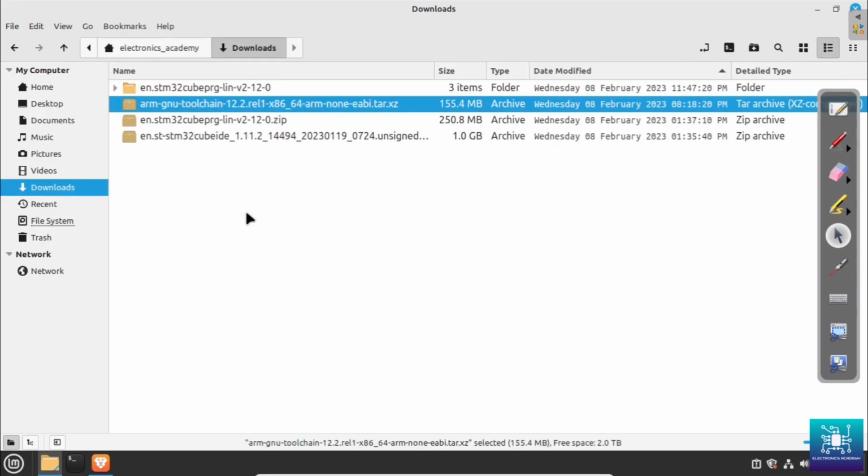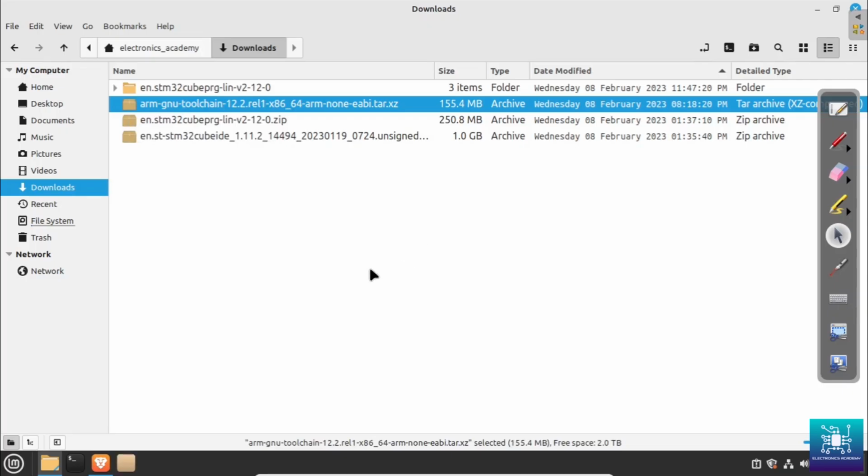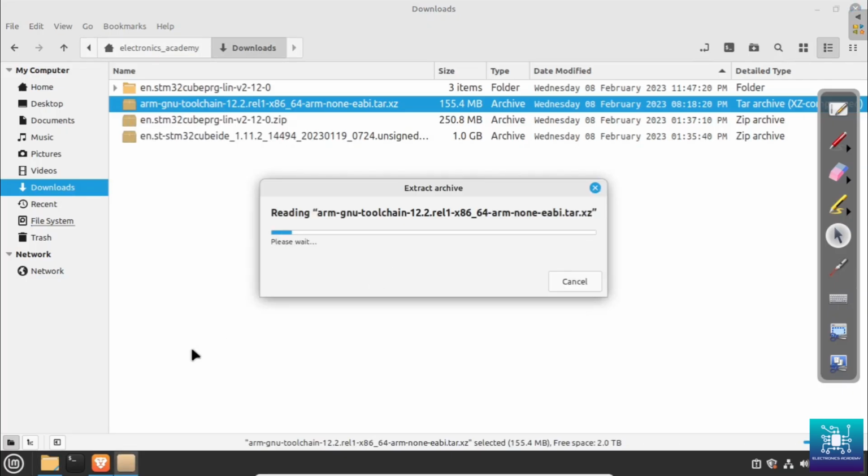This is your ARM GNU toolchain, and your first step is to decompress or uncompress the toolchain. So you uncompress it and you'll get a particular folder. It takes a while to uncompress.